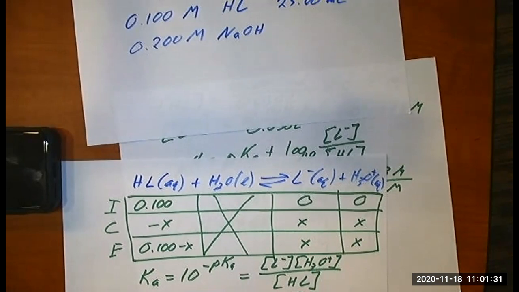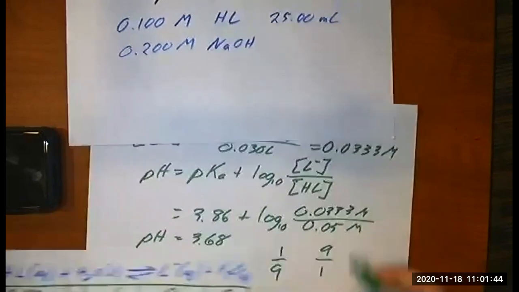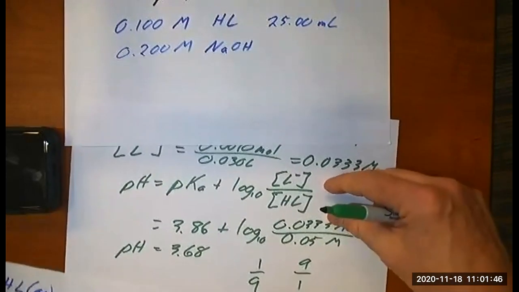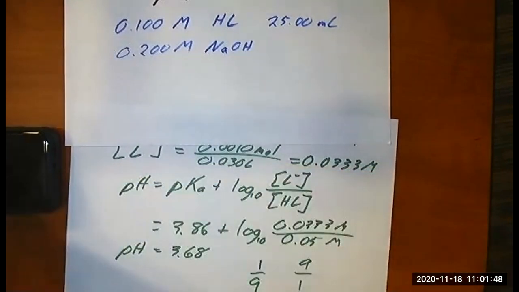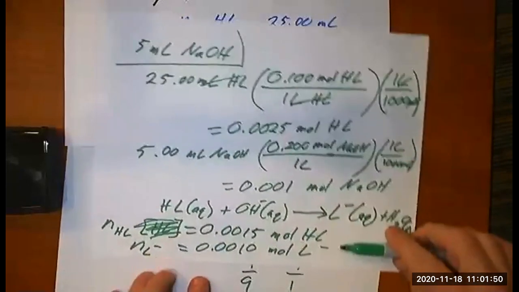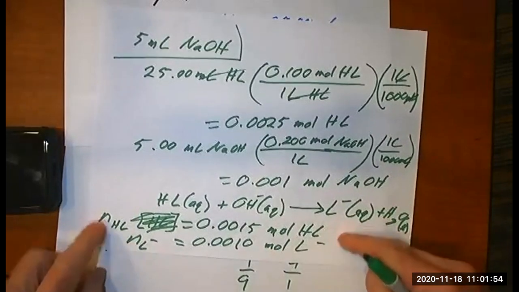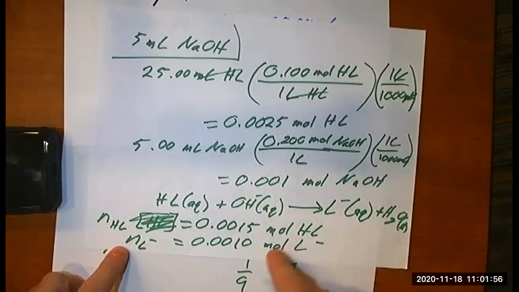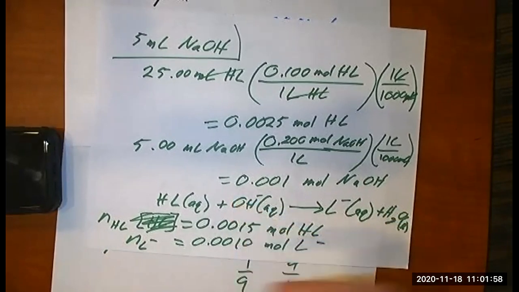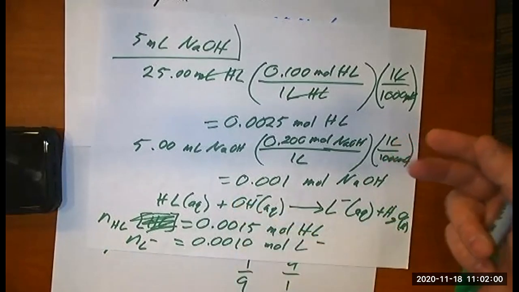Yes? So in the group project, we had to shift our answers when using the Henderson-Hasselbalch equation. How come we don't have to do that here? So the procedure that we followed right here was doing that initial shift. That whole idea of adjusting the HL and the L minus concentrations so that we're getting rid of the hydroxide was doing exactly that.